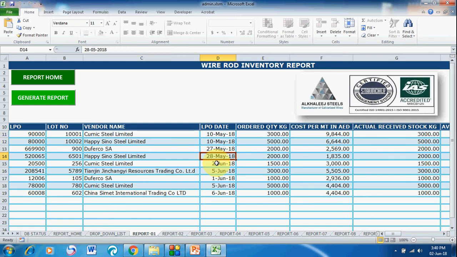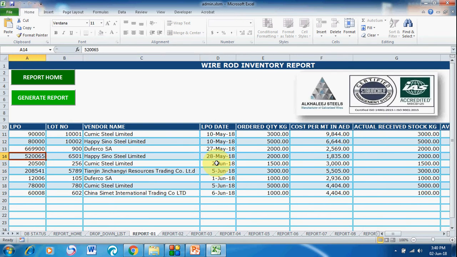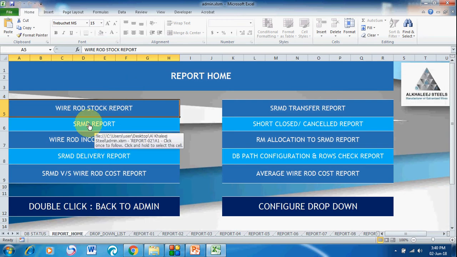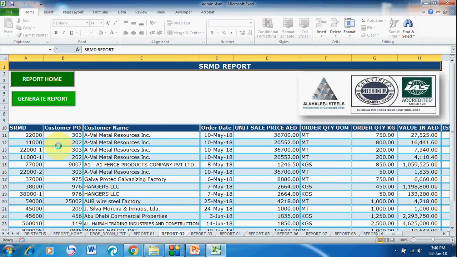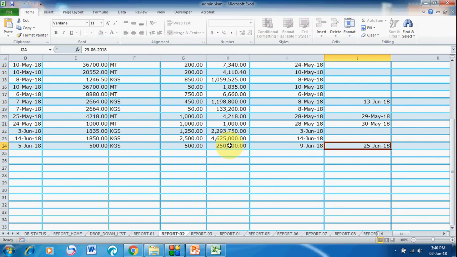So see, this is wire rod. This is raw material. It keeps updating whenever you issue the raw material to the customer, this customer order. This is his reports, SRMD report. Now see, this is the last item, so you can see the progress here also.